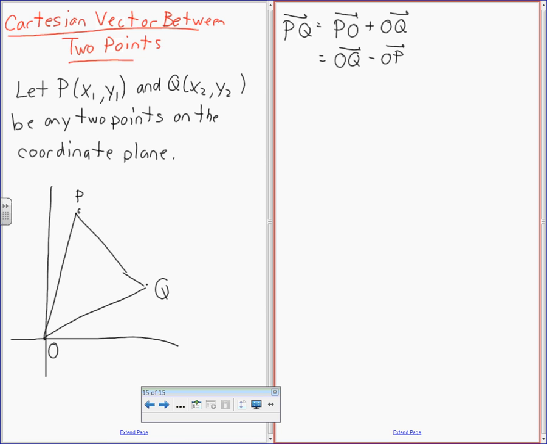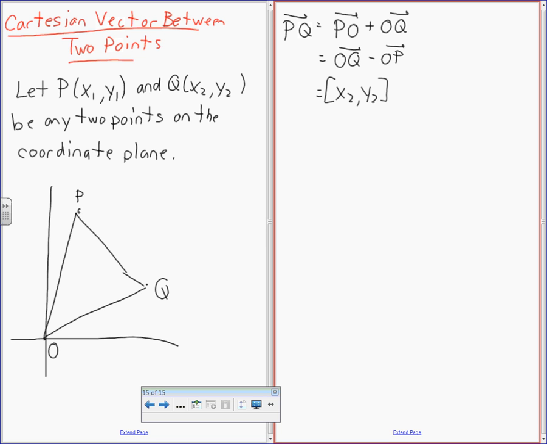Now this is something that's fundamentally important. It's going to be the second vector minus the first vector when you get to Cartesian. Let's get to a few things. Can I get somebody to tell me what OQ is equal to, please? This is going to be a square bracket because you're starting at the origin. So it's going from the origin to Q, so 0 to x2 is 0 and the y2 is going to be a square bracket. What is OP going to equal, please?